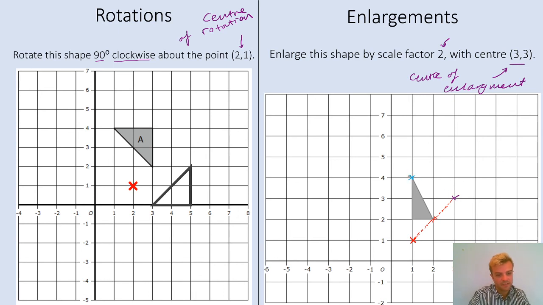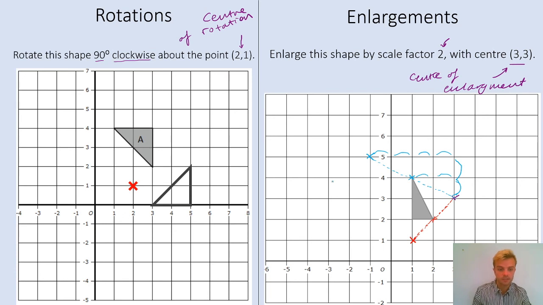Moving on to the next corner, let's do the top one. It's not a perfect diagonal this time, so perhaps this time I'll try it by counting squares. That corner used to be 1 square up and 2 squares to the left. So the copy needs to be 2 squares up and 4 squares to the left, which puts it here. And if you were thinking about it as diagonals, you might be able to see that it's sort of twice as far away, a bit like that.